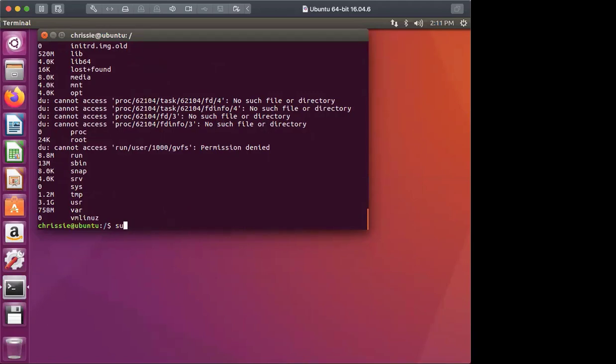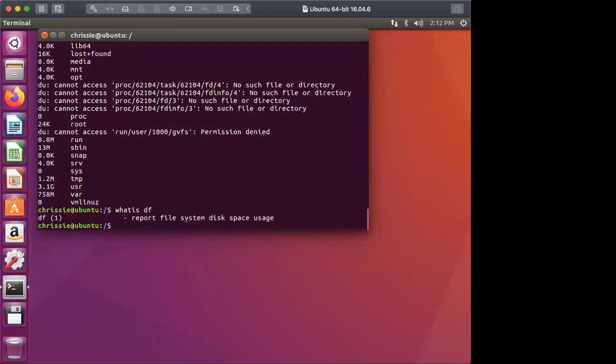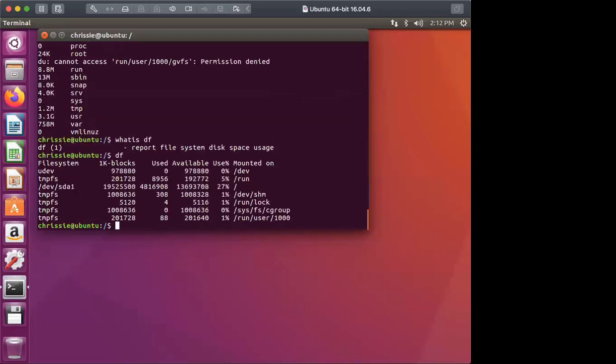All right, let's move forward to the next one, which is df. This reports the file system disk storage. If we just do a df, now we start to see different information. This is where things get a little bit more laid out, and this is really friendly for troubleshooting, identifying information, or, if the force is with you, hacking and figuring out information.